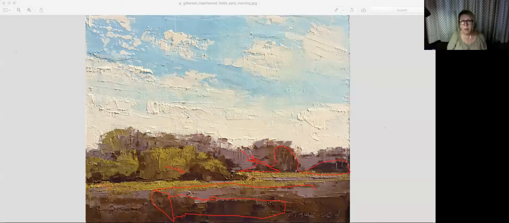It is a warm white made from adding a tiny bit of ochre to white and a pale light blue, so that you've got warm and cool color contrasts in the clouds. And all of it is done with a palette knife, so that makes it easier to get really strong surface and texture.